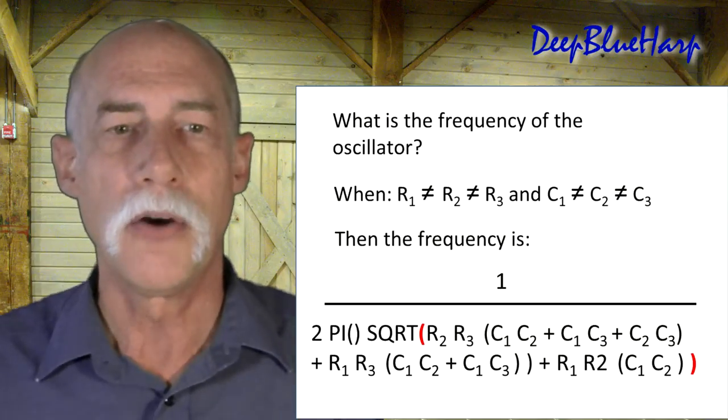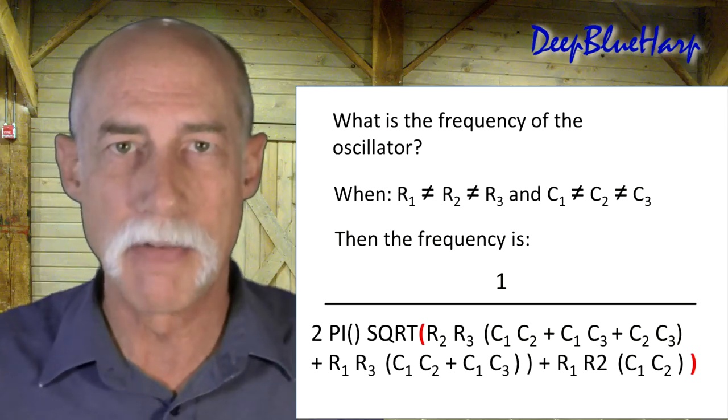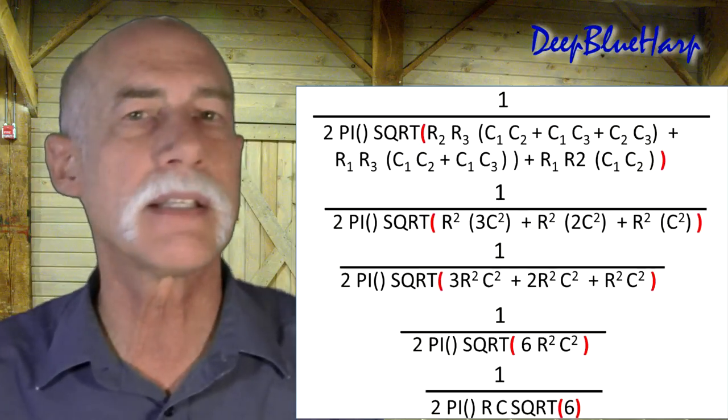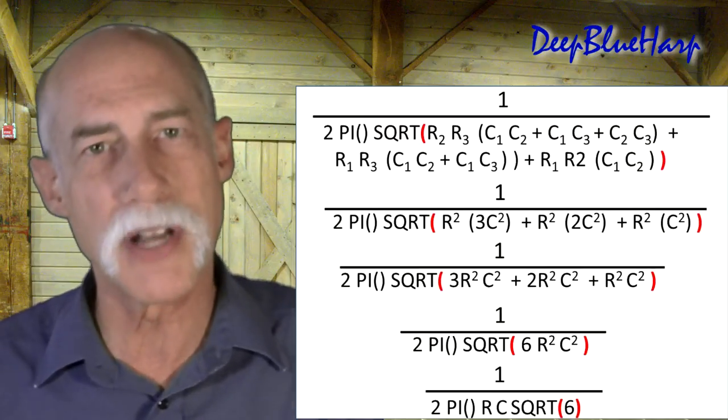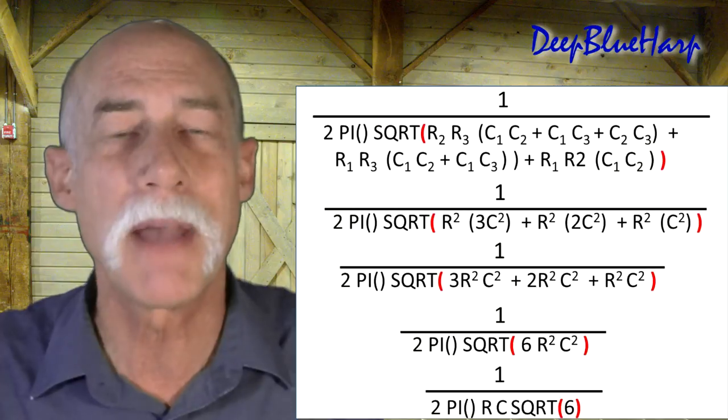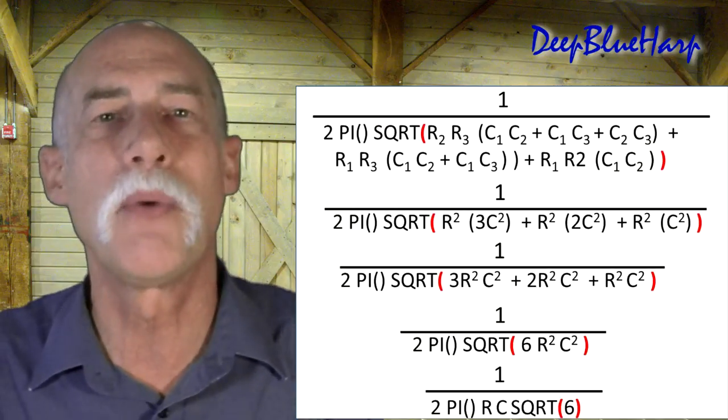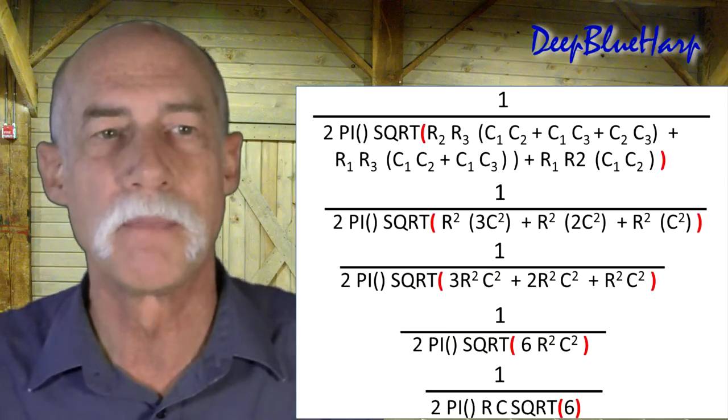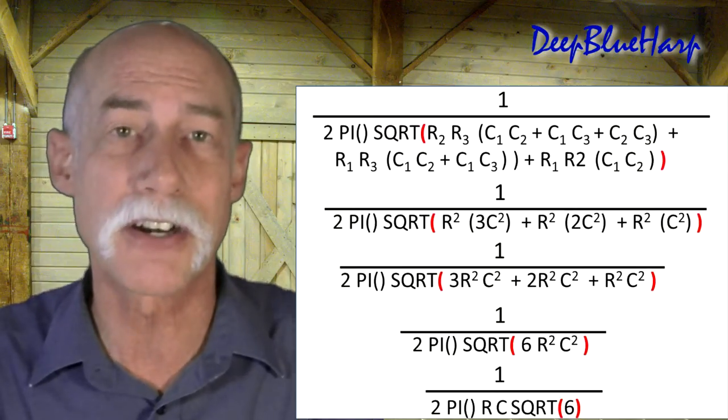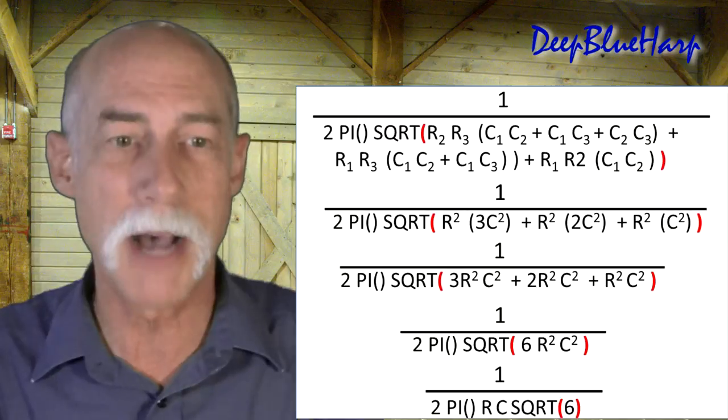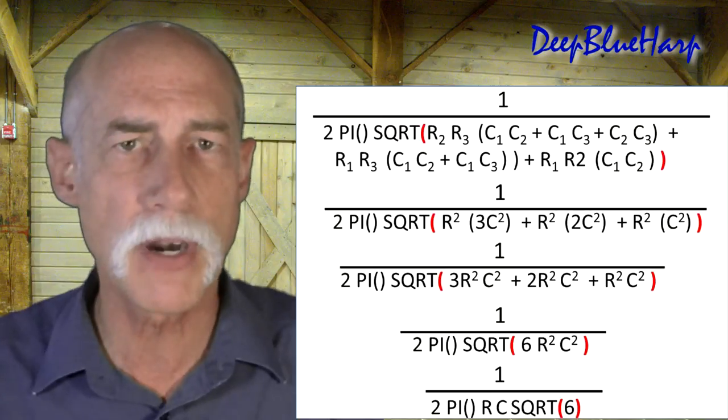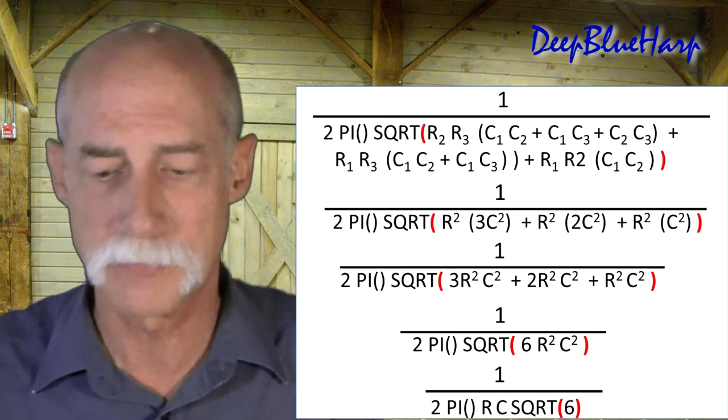The equation on wiki matches everything else I've seen. The technical papers by the other engineers were good there. So is it the same equation? For those of you who aren't engineers or have math is probably not something you relish. The equation is shown at the top and what I've done is changed out R1, R2, R3, same for capacitors, and made them all the same variable, which is shown in equation too. All the R's are the same. So I've combined terms and then I simplify the terms and lo and behold the top equation and the bottom equation are the same equation for expressing what the frequency value is for the various resistor and capacitor values.